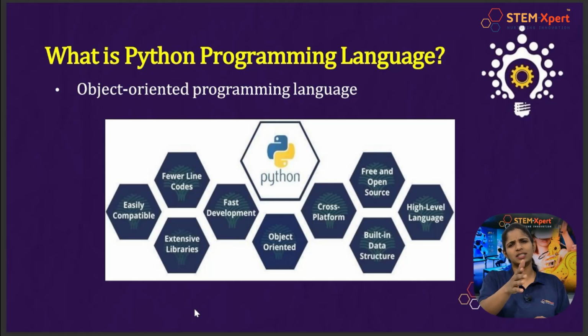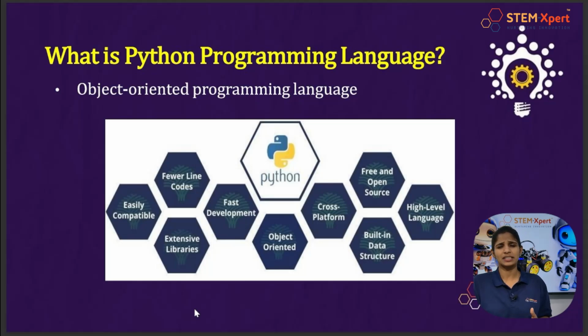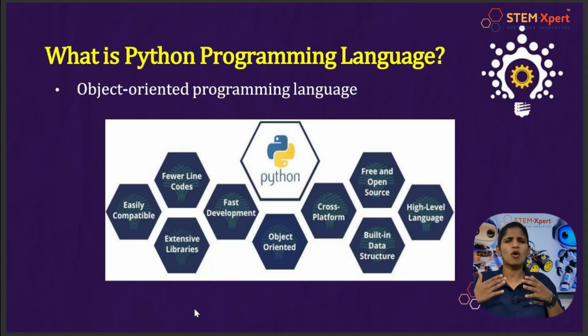Yes, how many of you have heard of Python before? Oh, it seems some of you have heard about this language, right? Yes, good, great. Python is a simple, general purpose, high level and object oriented programming language. Python has fewer lines of code, it is easily compatible, and it is free and open source. That is, it helps in fast development. Python is becoming most popular in recent years. Do you know why? Yes, because it can be used for everything from simple machine learning to higher software testing and development. And that's where the importance of Python comes.